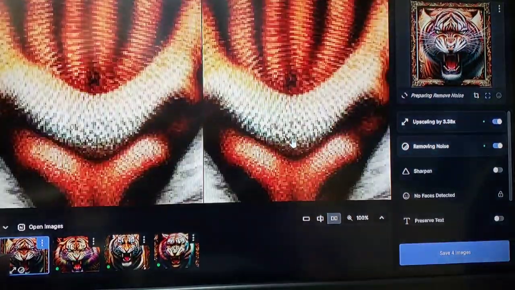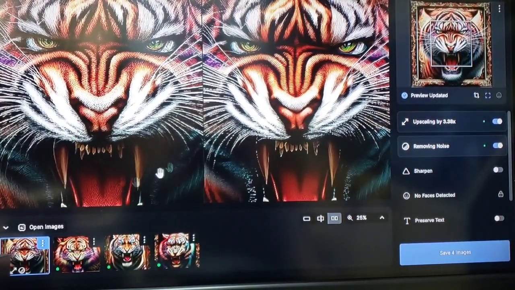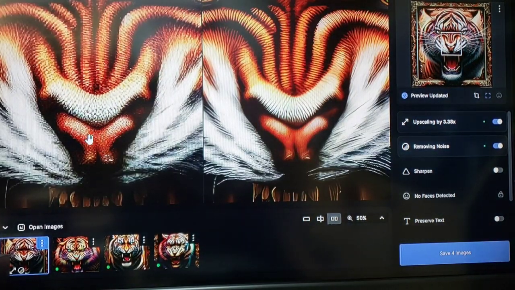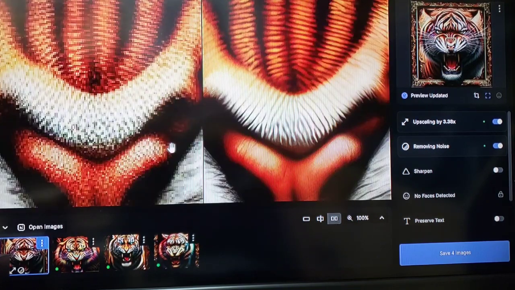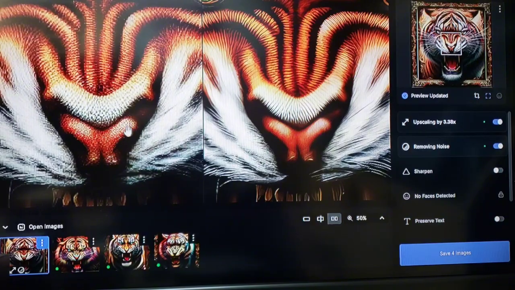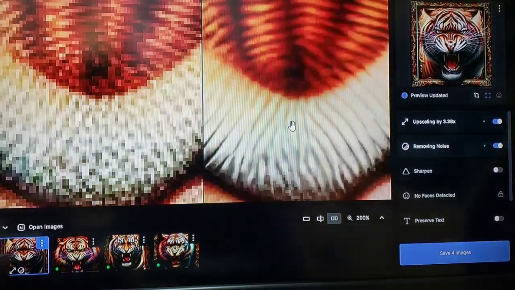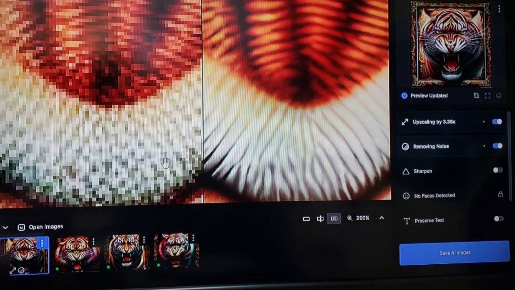Okay, now the biggest thing is when you zoom in, let's look at the image on the left. Let's focus on that. See how pixelated it is right here? See all the pixels? You come over here and you see how much nicer that is. That's going to give you a lot better result in your engraving. Can't have that. See how it's actually fur. And you can get pretty close. You see how bad that is.